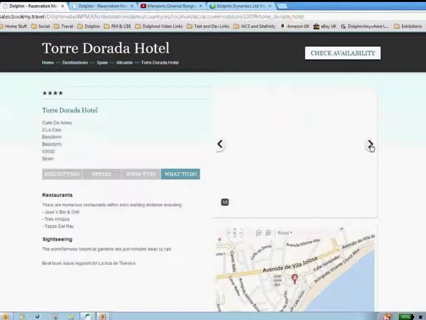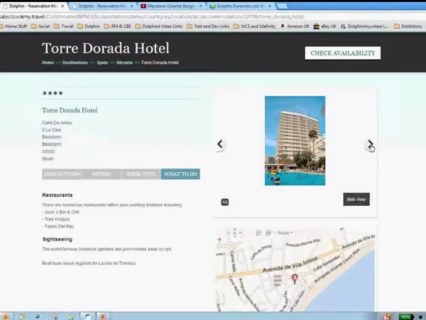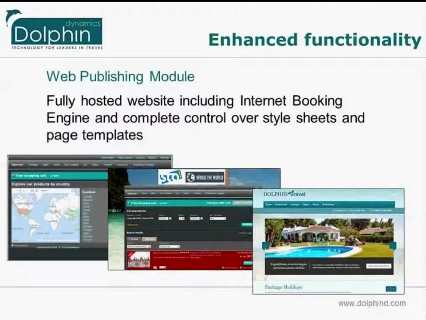So this is something that you can get out of the web publishing module. If you're looking at going online with a website and you want it to be bookable, come and speak to us and we can go through a demonstration of what we can offer you and help you get online. So that's the web publishing module.